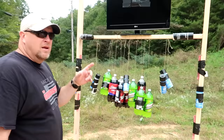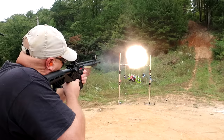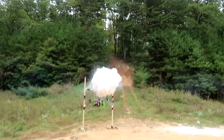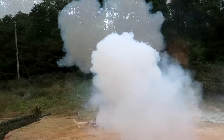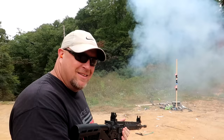Another thing you might want to consider for your home protection setup: booby traps. Here's a tip from the Gunmeister. Number one thing you always want to do — booby trap the TV. Because when people break into your house, they're always after your TV. So this is basically what the inside of my pantry looks like, and it's mostly just there for home defense. Let's try this out and see what we can do. Well, that changes the dynamic of the pantry a little bit. Let's see what else we can do.